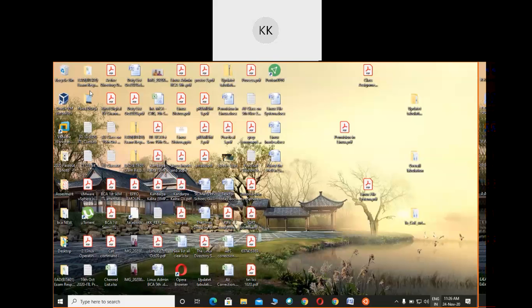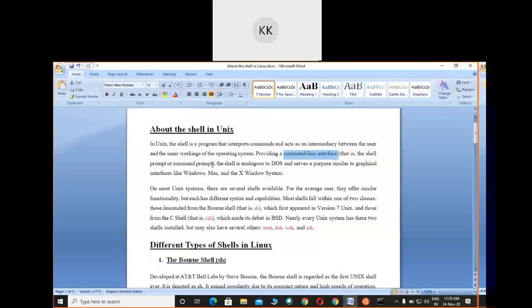By looking at the prompt, you will know which shell you are currently in. Later we'll learn the default prompt for each one: for bash shell something different, for C shell something different, for Korn shell something different, and for MS DOS this is the angle. In PowerShell or MS DOS on Windows, you will always find the angle.